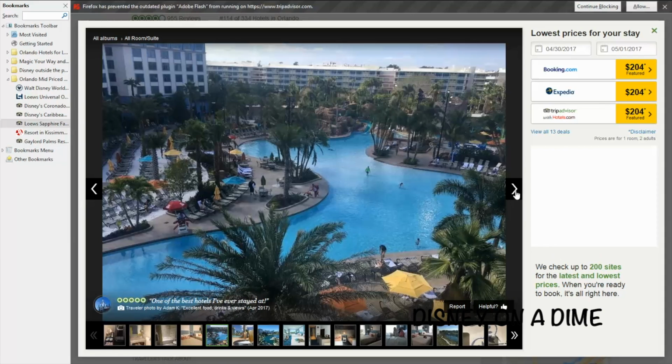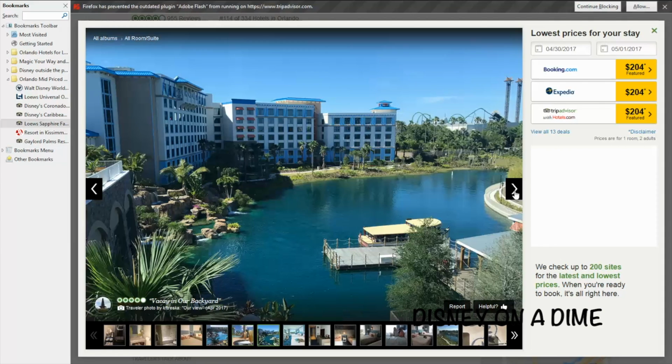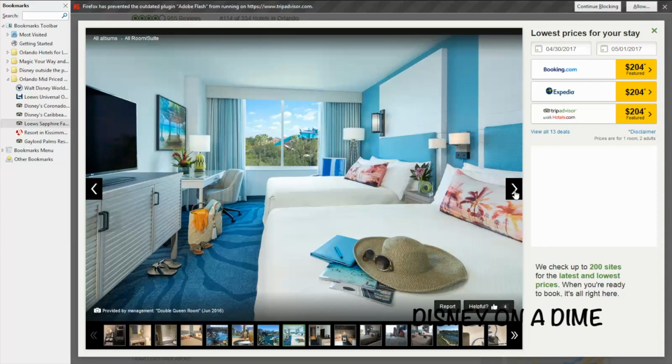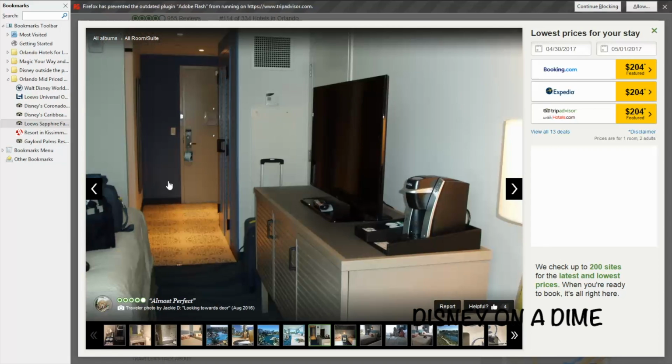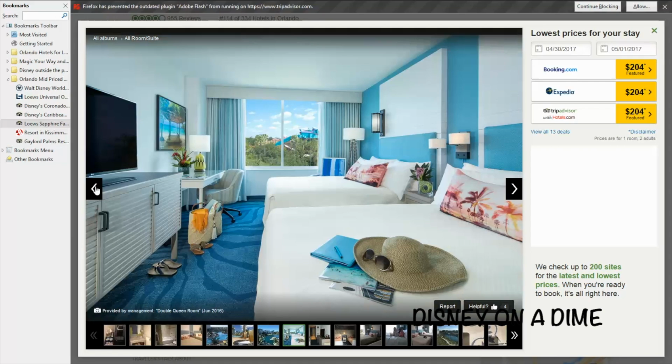If we click through, you can lounge out by the pool. Babe, how do you think the size of the rooms compare to Disney's? I think these are slightly larger. None of the rooms in a moderate resort are going to be huge. We talked about this in our video about hotels for larger families. A lot of these hotels will also have suites. I think I saw some suites at Coronado Springs and Caribbean Beach. So if you have a larger family, you can pick these same hotels, but you might want to pay a little bit more and opt for the suite.